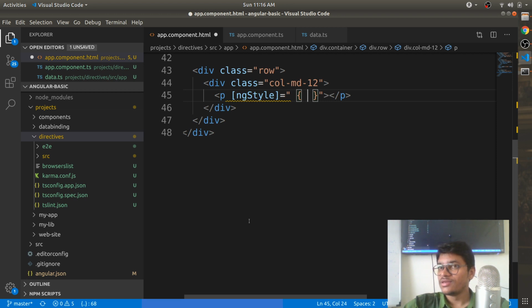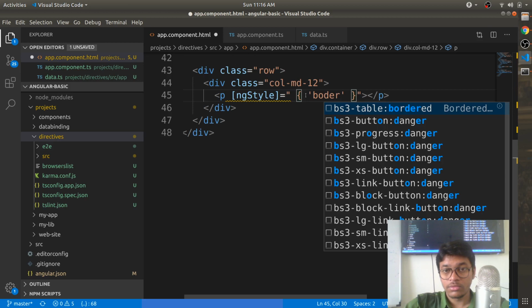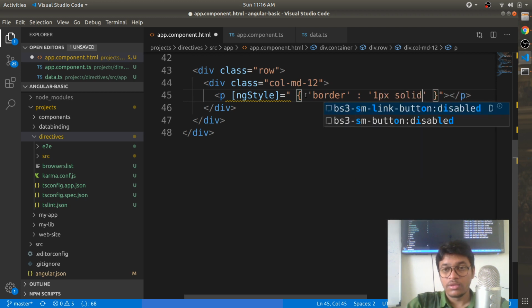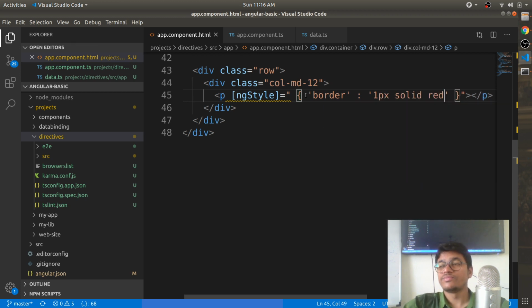Styles. I have written the property binding because I can pass a variable as well. So here I can say border, and what's the border? 1px solid red, right?